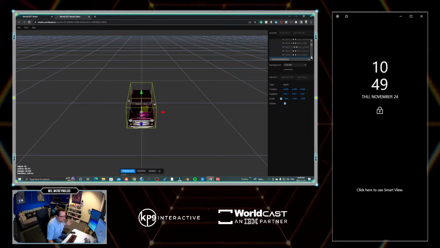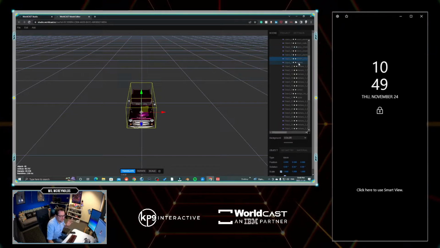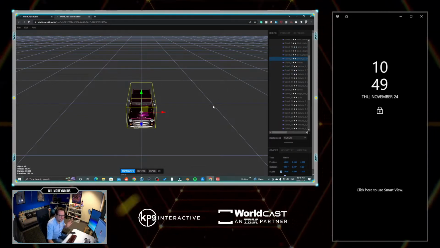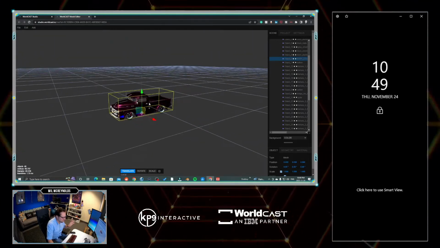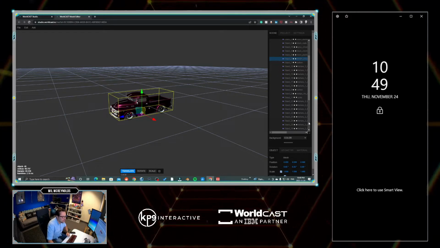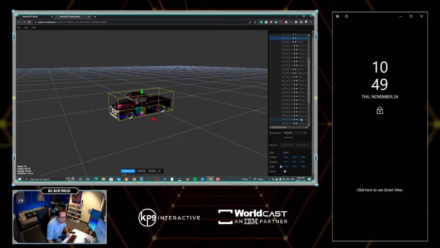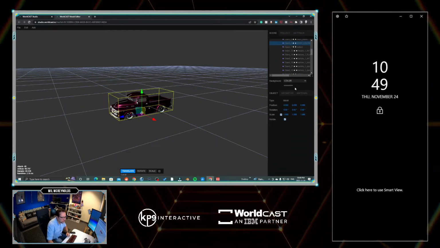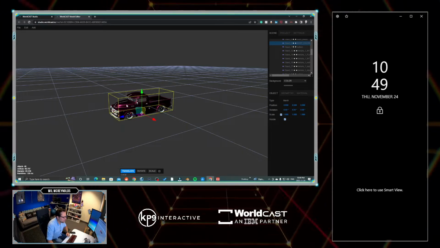select the object. Now, sometimes you may have to go through the hierarchy just to get the texture you might want because you can change components individually. In this case, when I grabbed it, it actually grabbed the entire truck of what I want to change. So we're going to come down here and move this back up. Make sure we got the one I want.